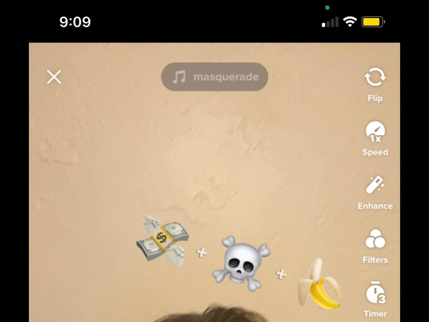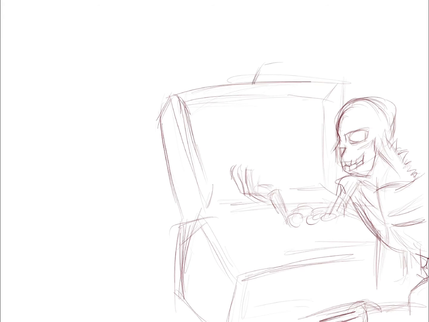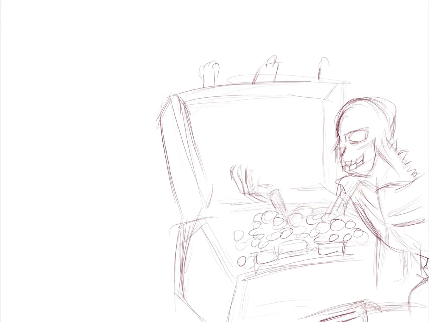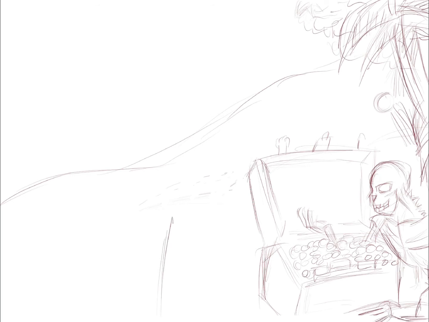For the next challenge, I did the 3 emoji challenge. So I got money, a skeleton head, and a banana. At first I thought I was going to draw minions with a banana on an island with some sort of treasure. My other thought was to draw Luffy eating a banana on an island with some treasure. But then I decided, let's just draw a skeleton next to a treasure box on an island with some banana trees and other tropical trees around.